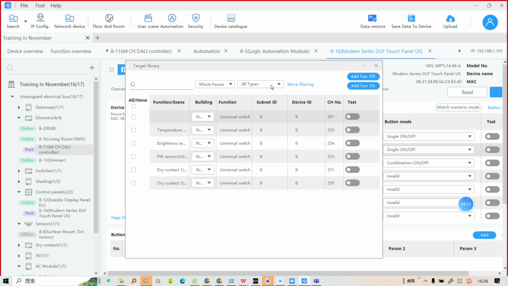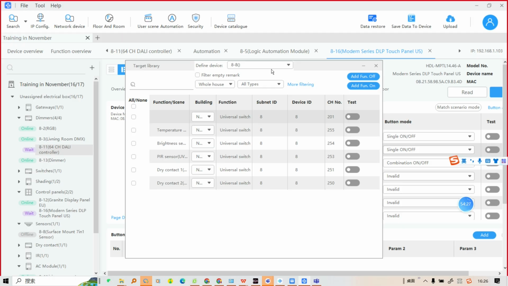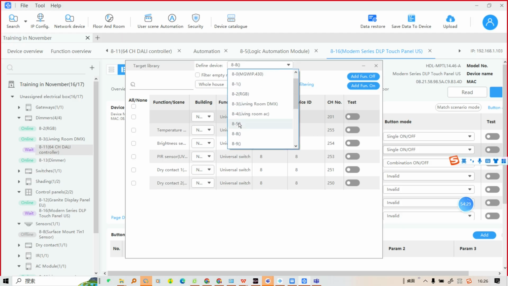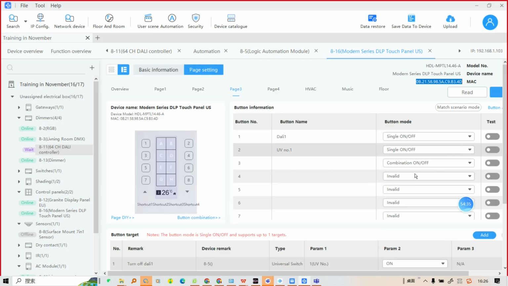Add. Okay, you can have a remark and add on. And then it can turn on and turn off the UV switch. When you press this button for the very first time, it will turn on the UV switch and then trigger the targets, DALI channel 1 on.